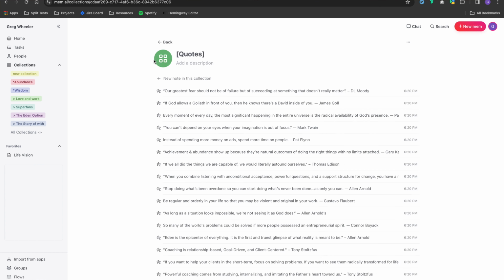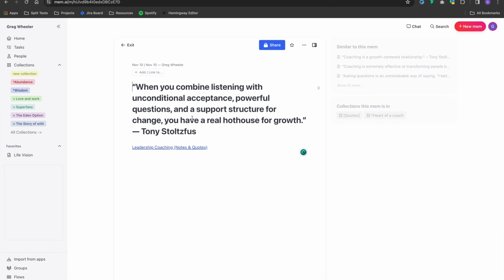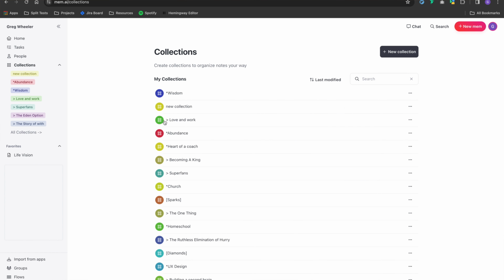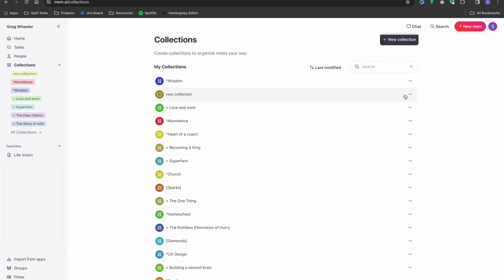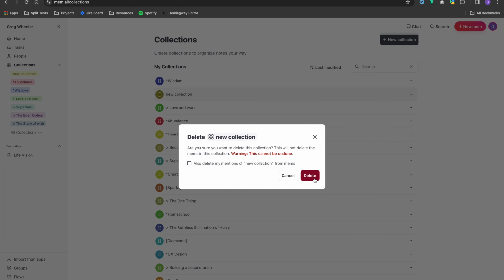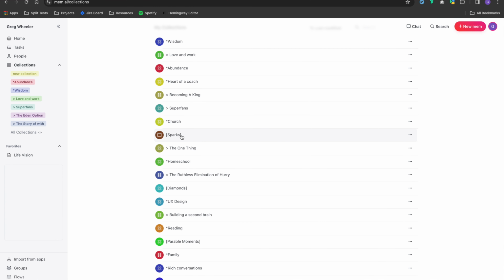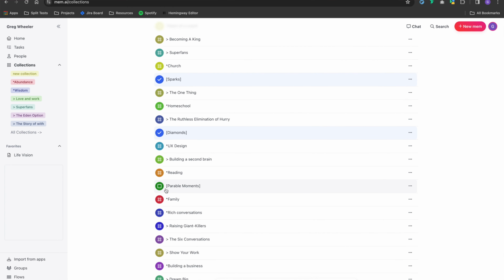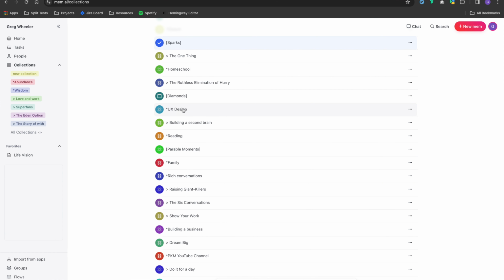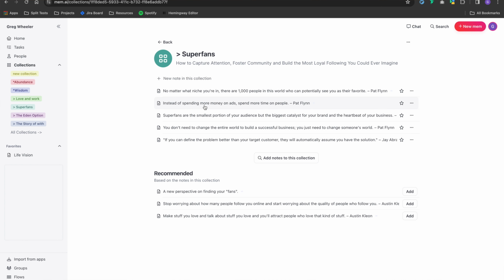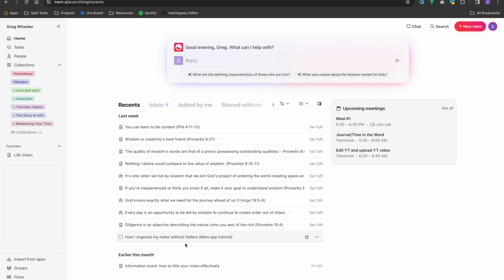And to make it easier for me, I've added little visual indicators to help me more easily scan and see what's a hub or a Zettel. And I did add a different visual indicator, even though books are considered hubs for me. I did add a separate visual indicator for those to help me identify what are the book notes and all that. So the Zettel type, you'll notice, has the brackets around the name of the collection. Hubs have a star or an asterisk before the name of the collection. And then books has the greater than symbol before the name of the collection.